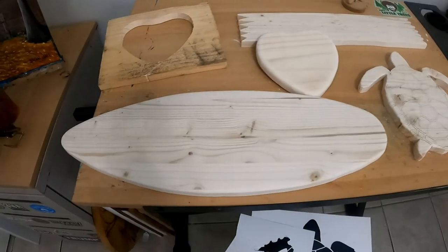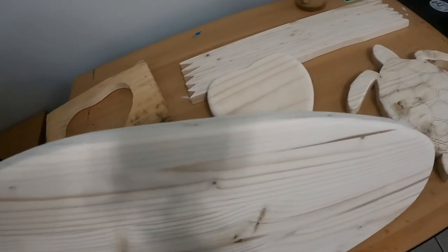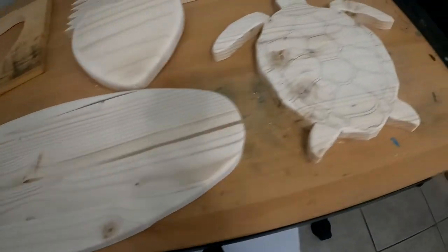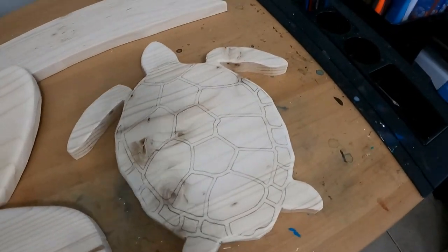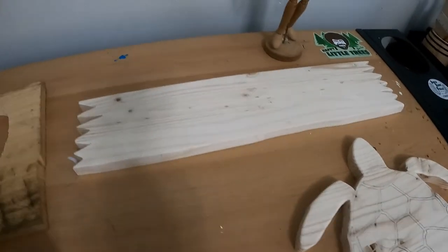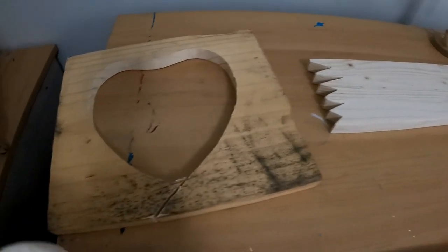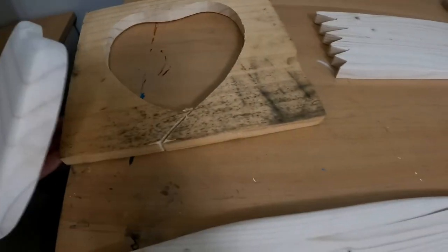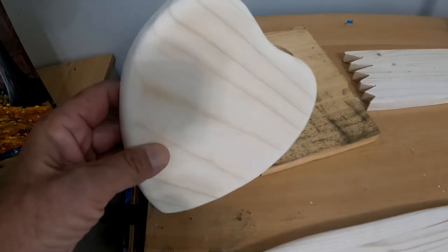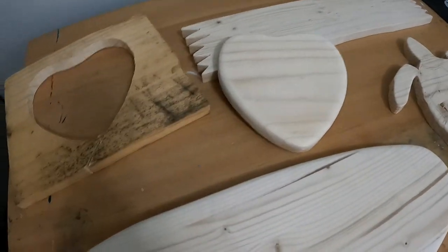All right, everybody, I'm back from cutting and sanding. I didn't round it as well as I wanted to, but everything's got a taper on it, even the turtle. Earlier I showed y'all that I bought brand new wood, but you don't have to use that. Believe it or not, this was just a piece of scrap I cut out, made a little heart, and with a jigsaw and orbital sander, you can bring it back to looking brand spanking new.